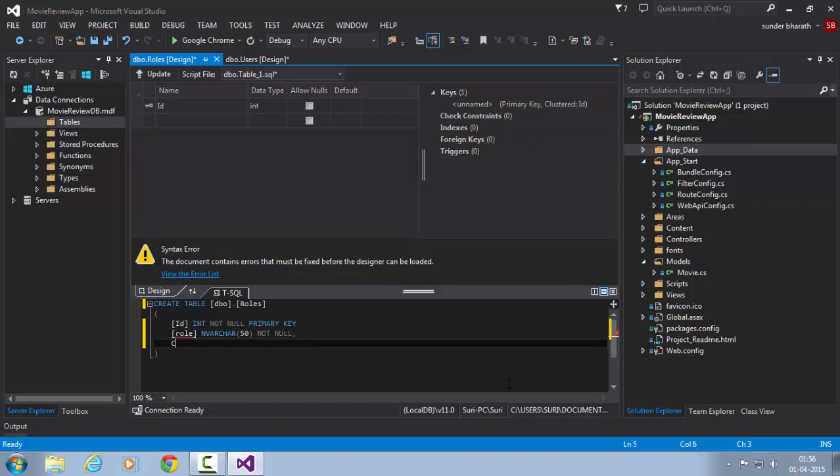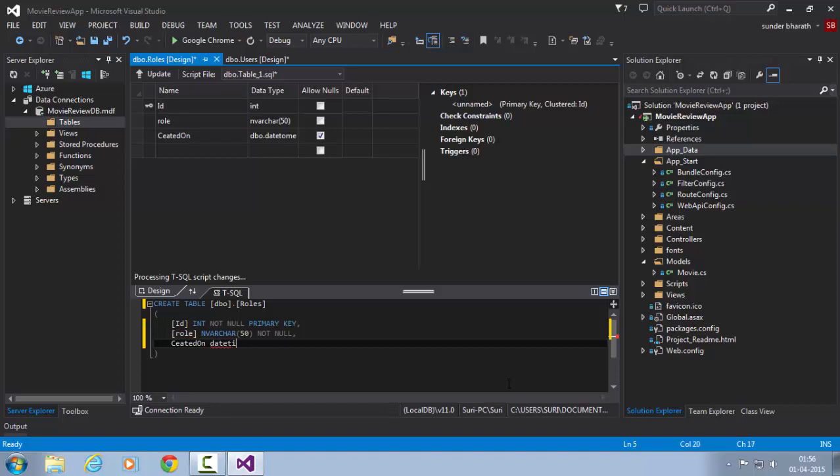And you can add created on, when it is created, date time, or updated on, date time, should be not null.